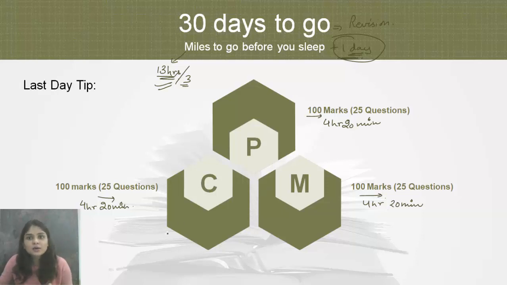And what about this last day? First thing that is of utmost importance is don't leave anything for this day. Now, what you are supposed to do on this day? You have to revise all the formulas. When I am saying all the formulas, it means physics, chemistry, maths. All three subjects. All the formulas you have to revise on this day. And that will only be possible if you have done a thorough revision in these last 30 days.